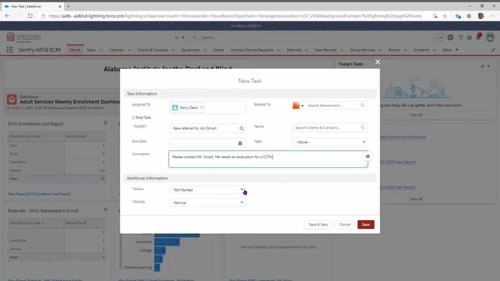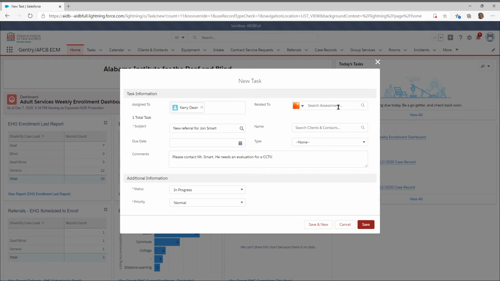Down here under status, just put in progress, and you can just leave the priority on normal, or if you need high, you can set it to high or low. At this point, don't add a due date. The person you're assigning it to will add a due date, and that's pretty important for what we're going to be doing as far as setting up the calendar. And I'll show you how that ties in here in just a second.